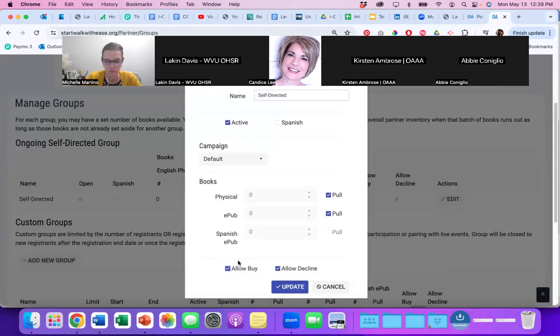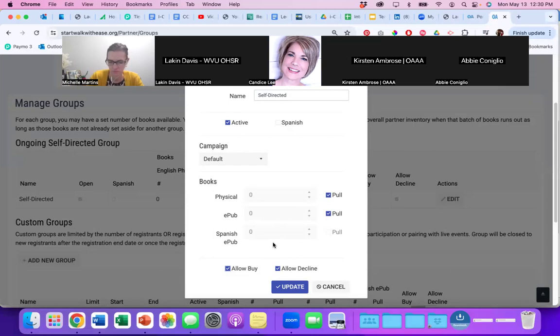Basically what happens when that is enabled, so if you click that and allow people to buy their own book, is that if they click buy my own book, they will get a link to the Kindle version of the Walk with Ease ebook in Amazon, which last I checked was, I think, $7 or something like that.